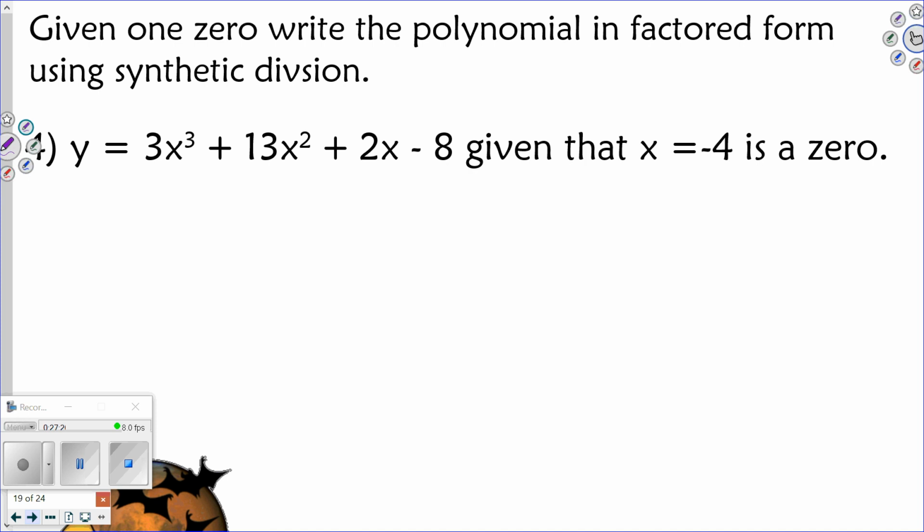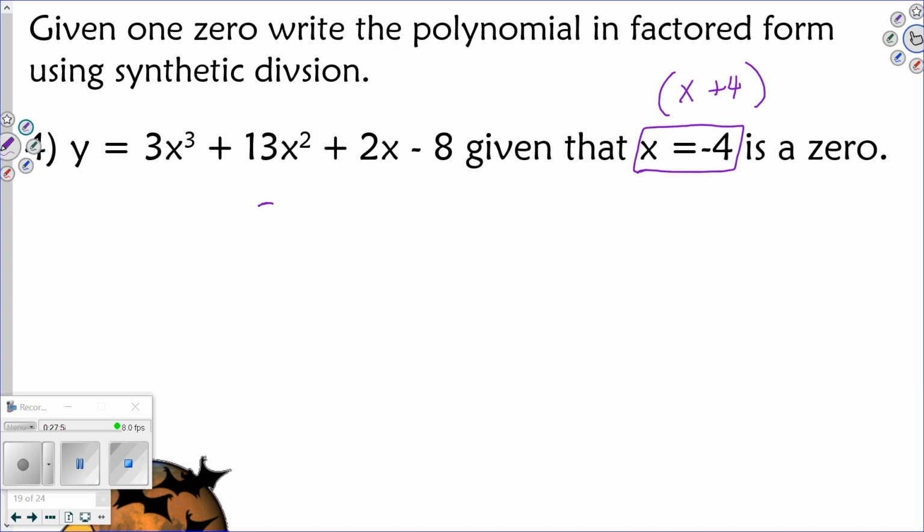All right. Given 1, 0, write the polynomial in factored form using synthetic division. What's different? Yeah, they gave me the answer. So where does x equals -4 come from? x plus 4. Before they gave you the factor and you had to solve it to figure out what you're dividing by. Now they gave you the answer, so you have to put it back when you go to factor, to write it down. So just be aware. It'll be given to you both ways, so you need to make sure you know which one you're doing. Anything missing?